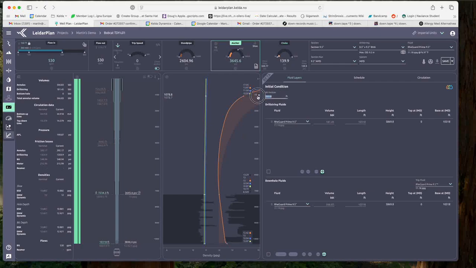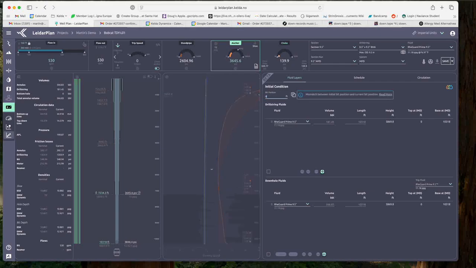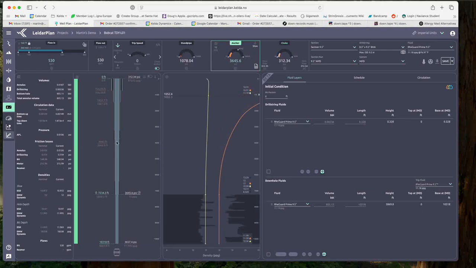So what we've got to do is move the bit position to 0. We get this warning that there is going to be an error, that they're mismatched, moving the bit there. So we match both together, and what you'll see on the left-hand side is now the indicator for the drill string is gone, and there is no drill pipe in the wellbore either.